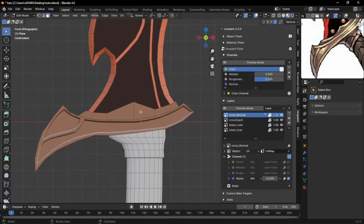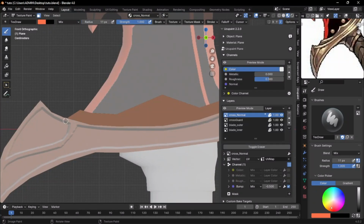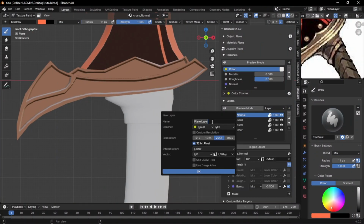Next, select the other part of the crossguard and enable the mask. Press Alt-E to select line strokes and paint the extrusions. And that's it for the crossguard. Now, for the handle, add a new image layer.